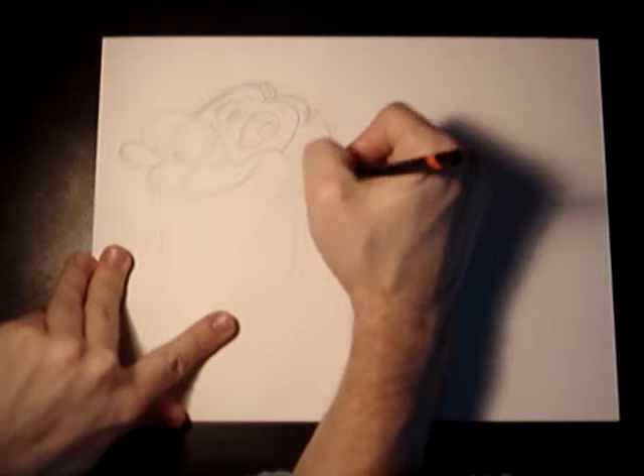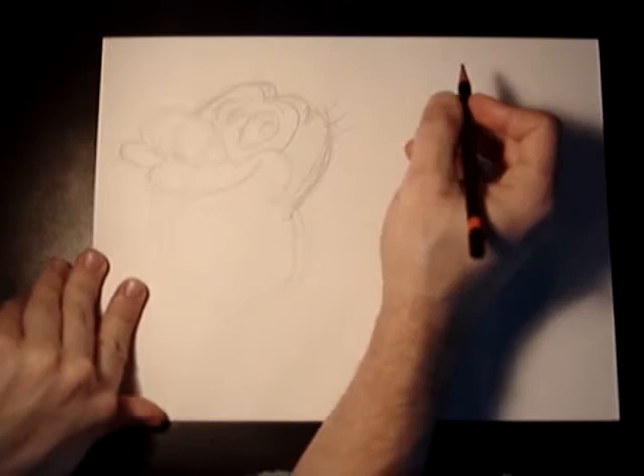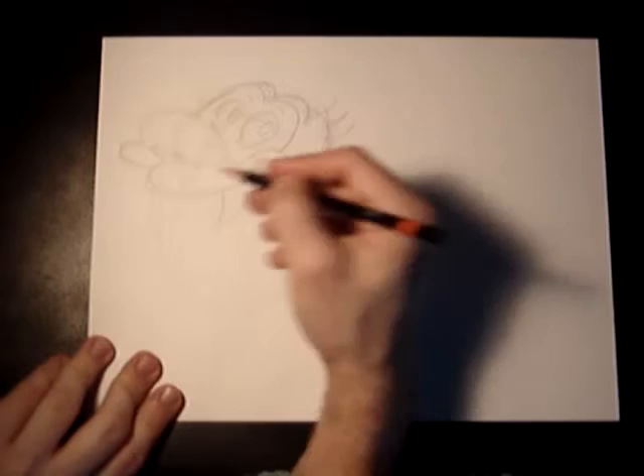That's a good way to start it. I'll bring this down around — we're going to actually put a little crease right there because that's where his arm is going to be. Throw just a couple little lines in for his hair, his crazy hair — if you want to call it hair. Just kind of follow through with that. See? There's a big tooth.